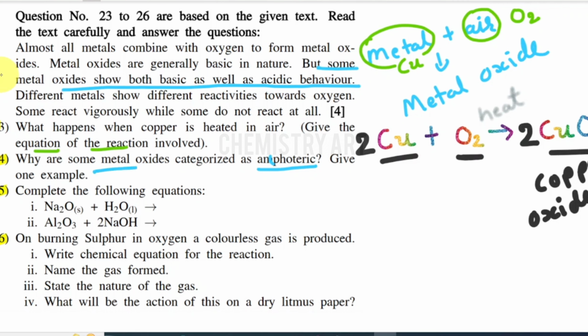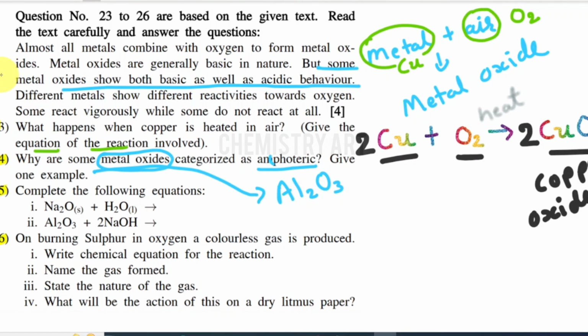For this question's answer, first of all, you should know which oxides are amphoteric oxides. Here you have to remember two examples. Generally, aluminium oxide, Al2O3, is amphoteric in nature. These are oxides that form salt and water by reaction with both acid as well as base, because we know that metal oxides generally have basic nature.